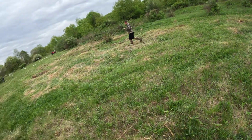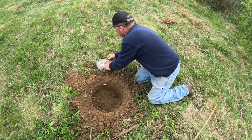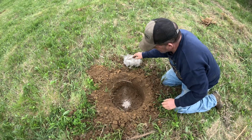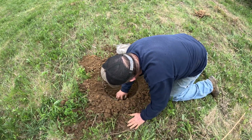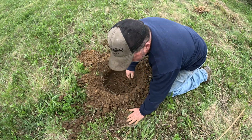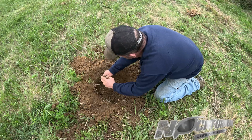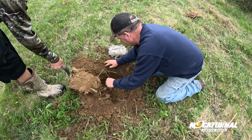Okay. All right, so we got 2 teams going. I got my son and I, and we're following Brian and Beveridge, Michael, following them. They're planting them. They're putting them in the hole. So we got a tree going in now. Got a little bit of that going in. Mixing that up. And our tree. You only want it to be about as deep as the roots, right? Right here. Yep. Go ahead, Mike.